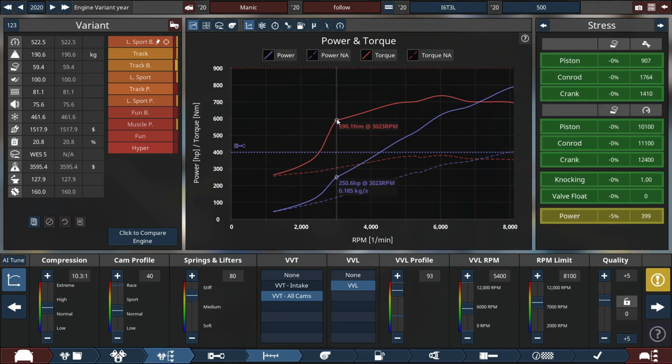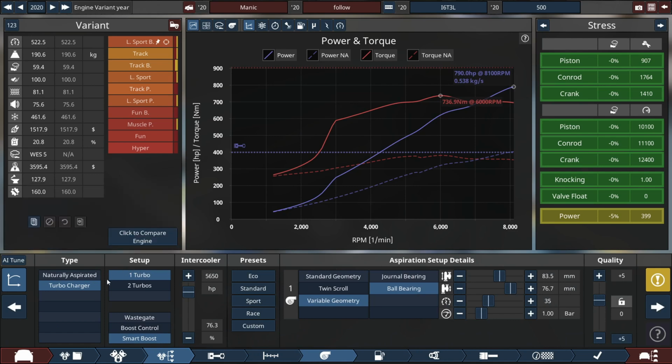Even though the turbo does come in just above 3,000 revs, it revs all the way up to 8,100, so you have plenty of room with the turbo. There's not really much turbo lag going on. Yeah, just one of those bad boys. We do have the smart boost going on. The turbo size is 83.5, so it's quite a big turbo.